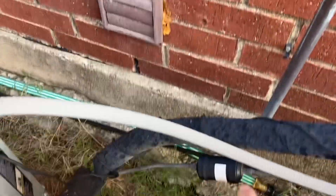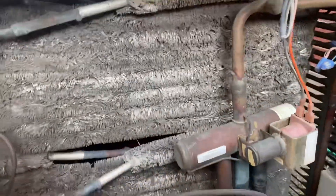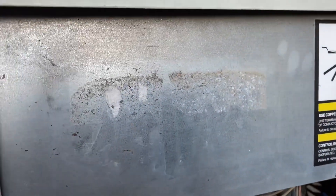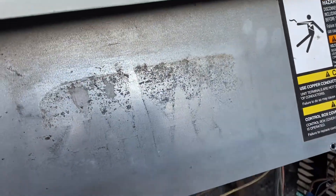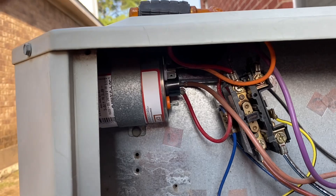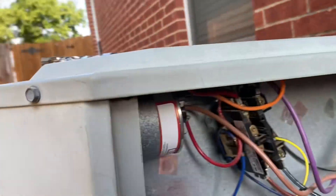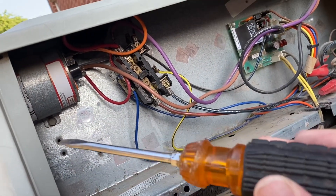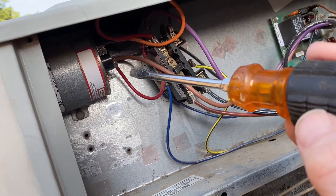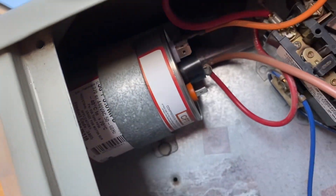Here's where the power comes in to the unit — there's probably a panel right in front of that, so take that off. Sometimes the capacitor might be right there, but in my case it's behind this metal panel. Just take off that panel and my capacitor is right up in there. Before you take anything off, make sure you have the power out as I described. Then take a screwdriver with a rubber handle and touch the terminals to arc out any charge that may be left in the capacitor — touch two at a time to get any remaining charge out.